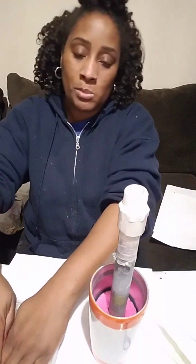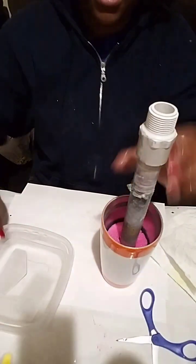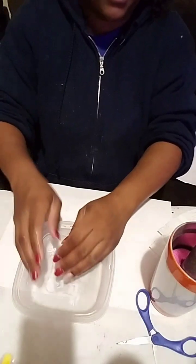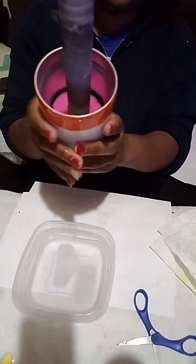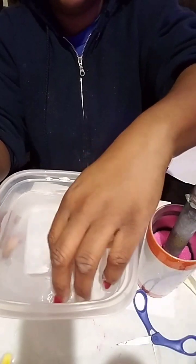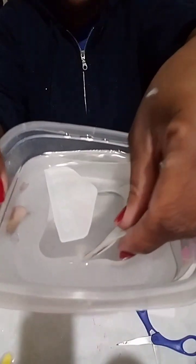All right, so let's go back. Like I said, you're going to have wet fingers. Get your hands wet, get your surface all wet, and I just wet the whole cup. And then, see, it lifted off of there. Can y'all see? It's lifted off.